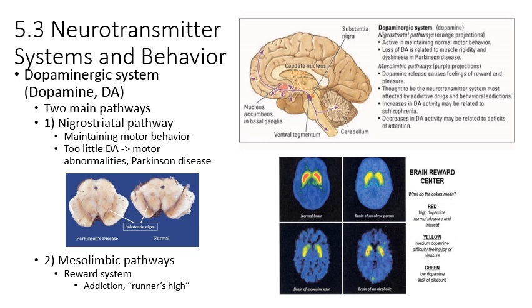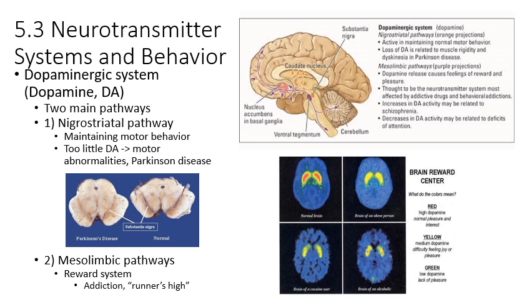One disease that we talked about previously was Parkinson's disease. In Parkinson's disease, there's an atrophy, or a decrease, in the amount of dopamine neurons in the substantia nigra. If you look at this picture down here, you can see that in the normal individual there are these dark spots, and that's dopamine neurons. In the individual with Parkinson's disease, there are fewer of these dark spots, meaning there's less dopamine. There are fewer dopamine neurons in that area.